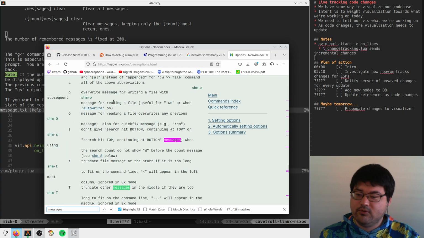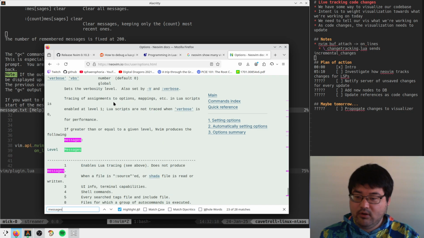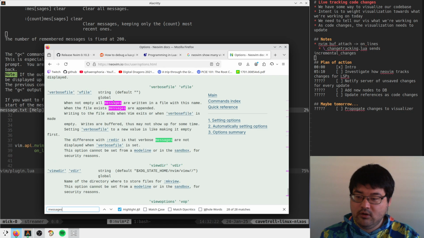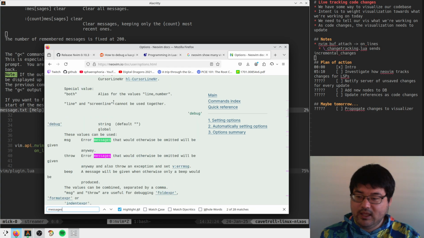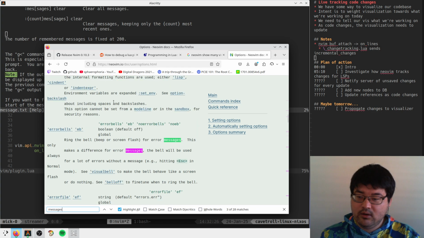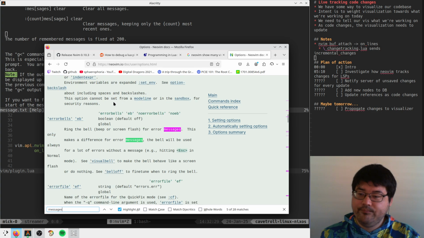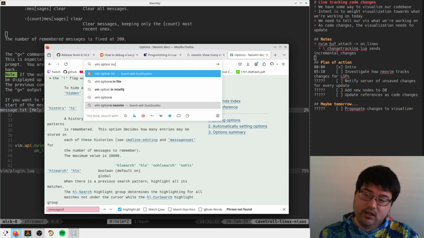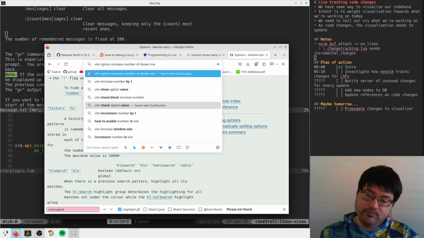But I want to know how many you are showing right now. You know what I mean? Vim option, increase number of shown messages.